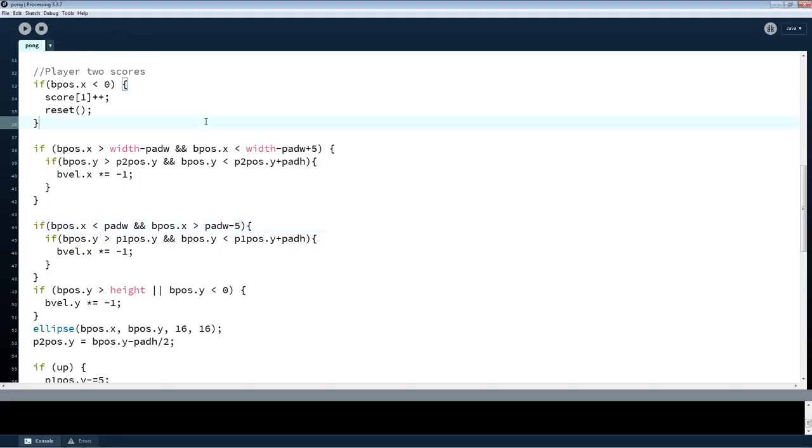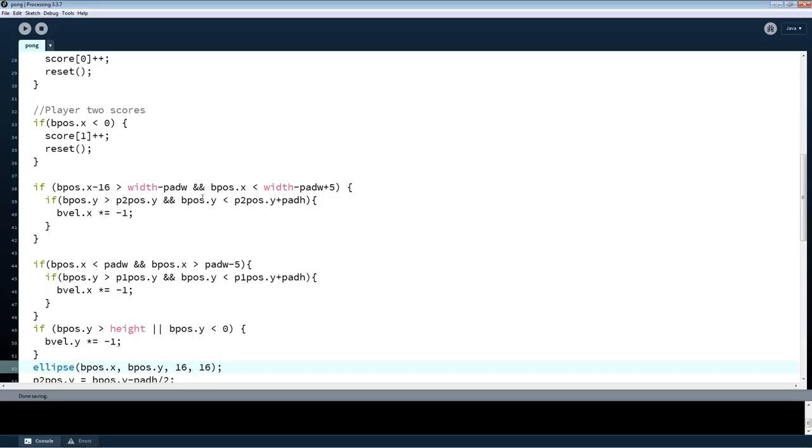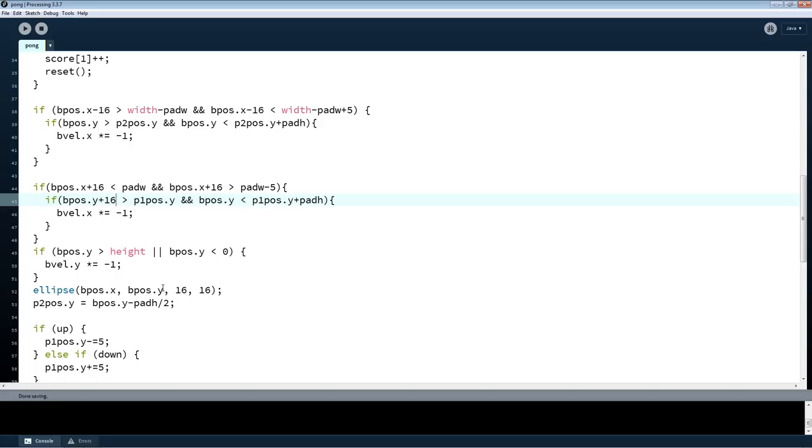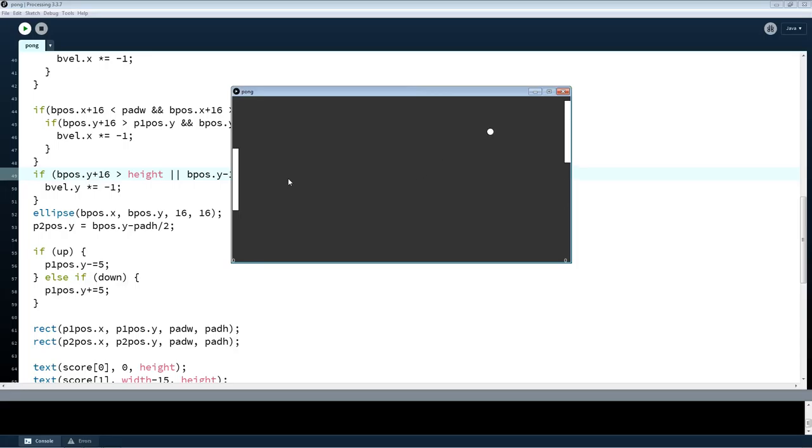But there's just one thing that's bugging me, and that's actually pole position.x. So I want to check if the width is pole.x minus 16, or the pole size. Pole size is 16. Yeah, so minus 16, and this is minus 16 as well. This one should be plus 16 and plus 16. And this one should be plus 16 because we want to catch it as well. So that's one thing. And then this, of course, plus 16 and plus 16. So it doesn't clip, because if it clips, that's a problem. That should be minus. Let's see how it bounces.